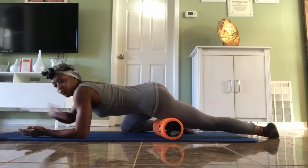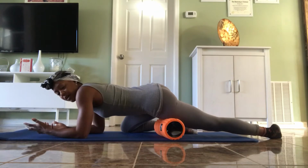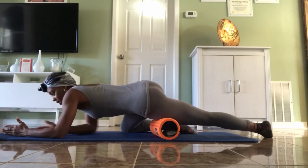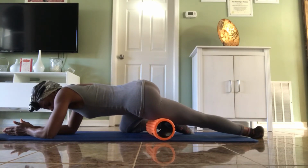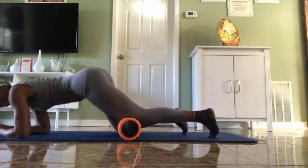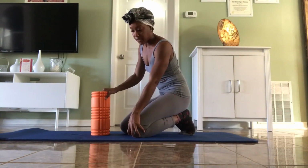If I've run, then I don't have to roll, because my legs are already warm. But if I'm using it as a warm up, then you roll just to loosen it up, and you feel those tender spots. Once you do, you just lay on it and roll again. For people with knee injuries, you want to get it down to your quads, right here, closest to your knees.